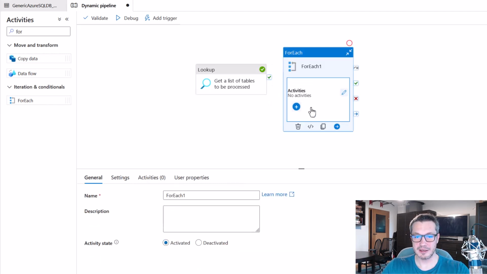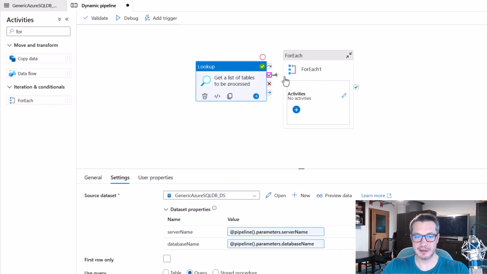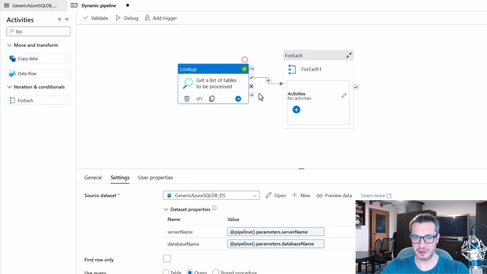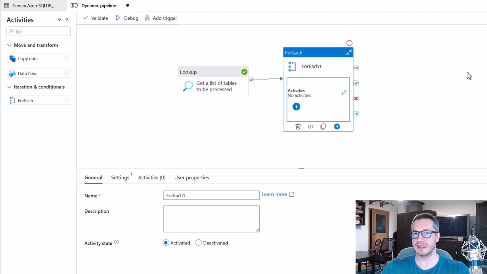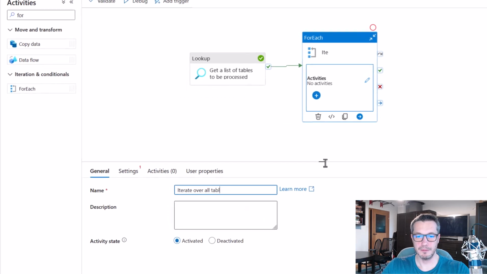So let's drag this for each activity. Let's connect these two activities using this green arrow, which represents on success connector, which basically means that for each activity will be executed only after the lookup succeeded. So let me rename the for each like iterate over all tables.